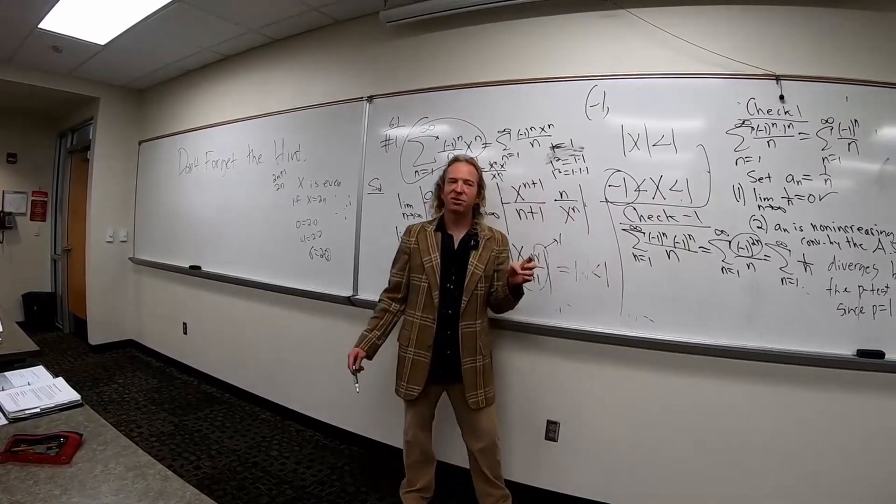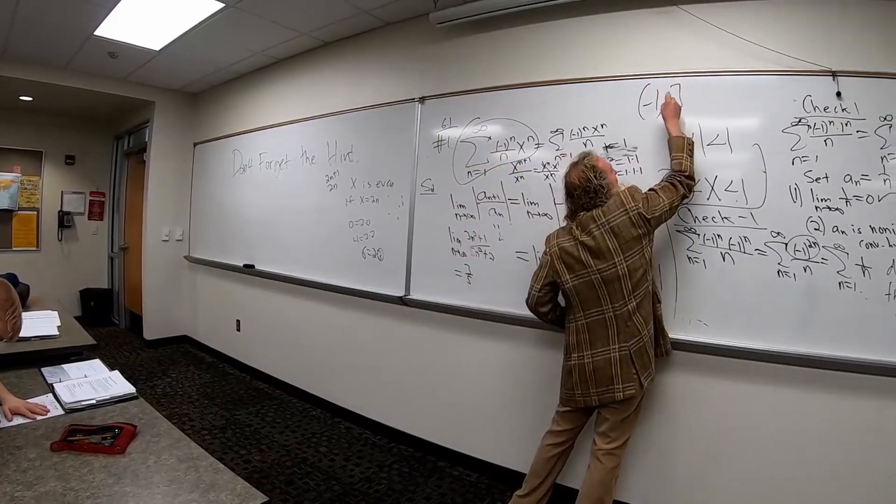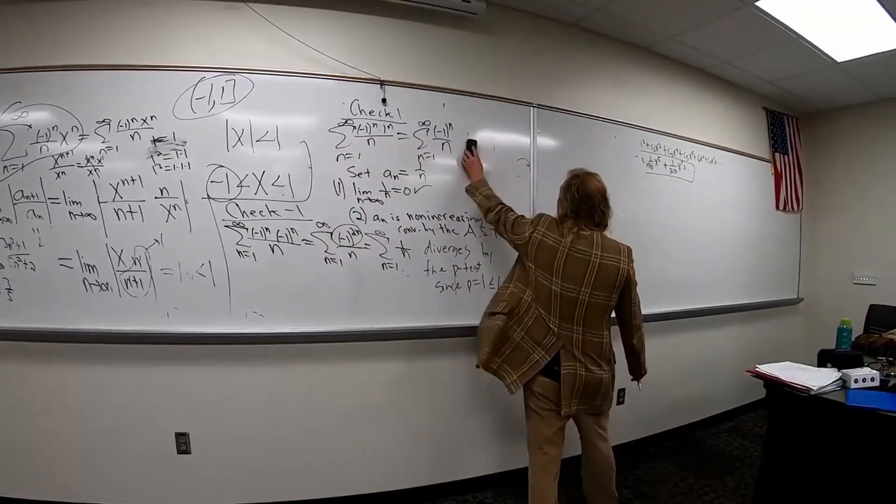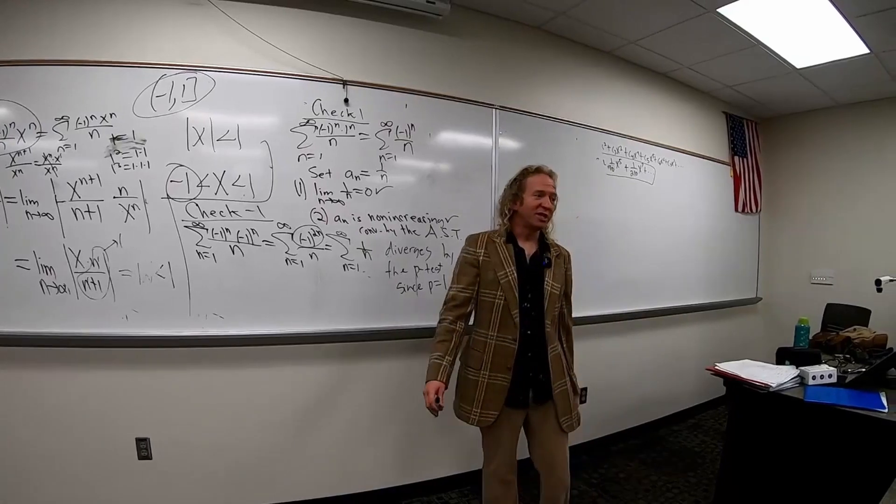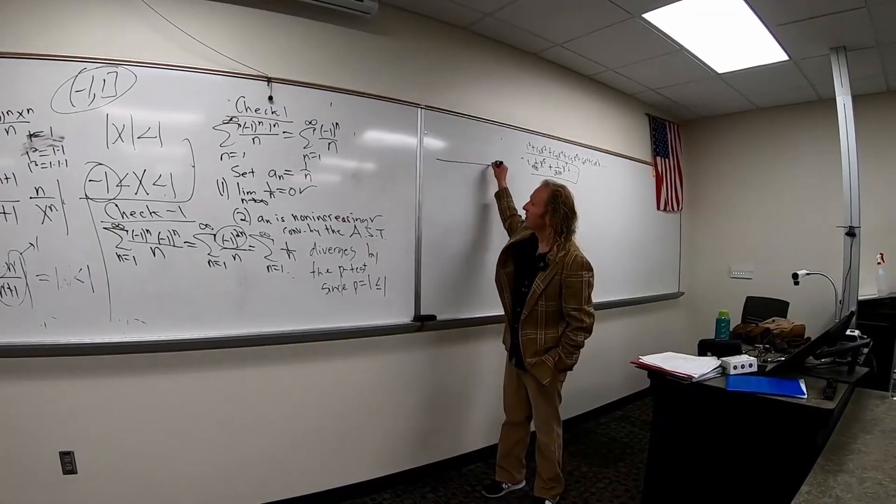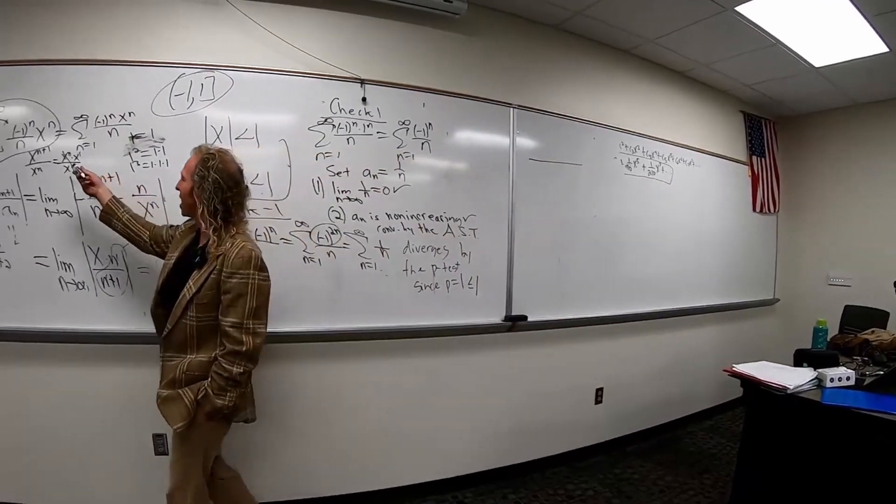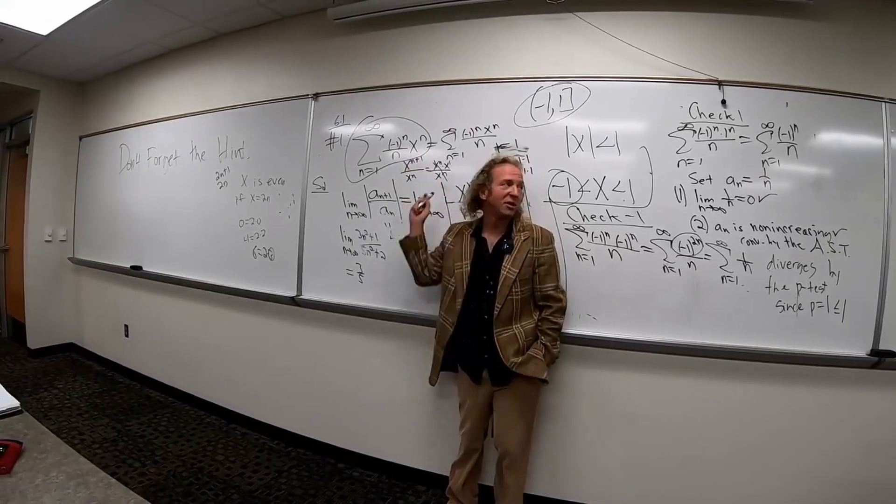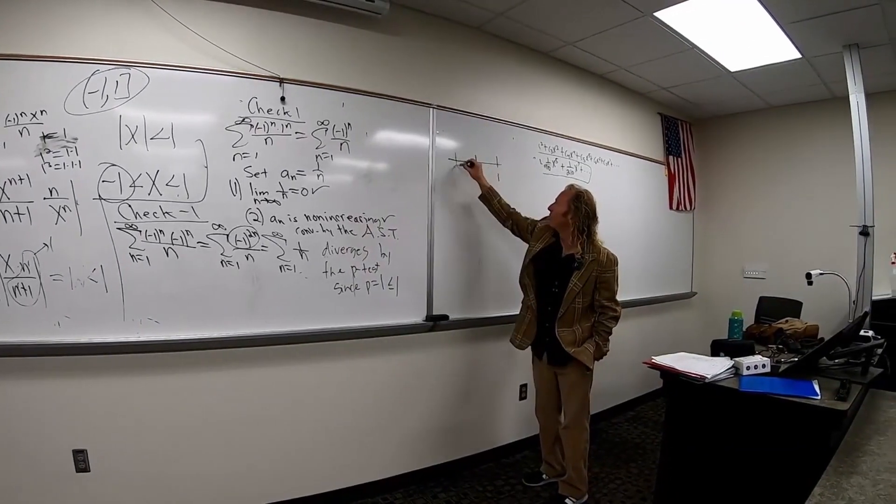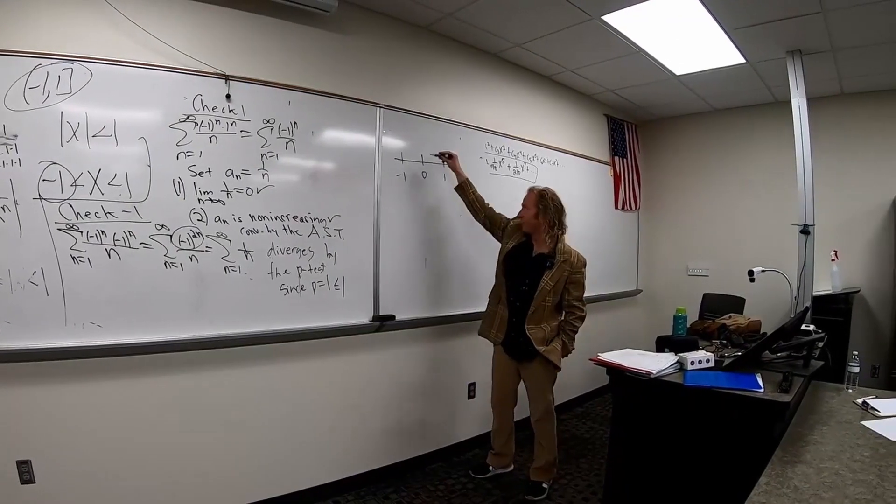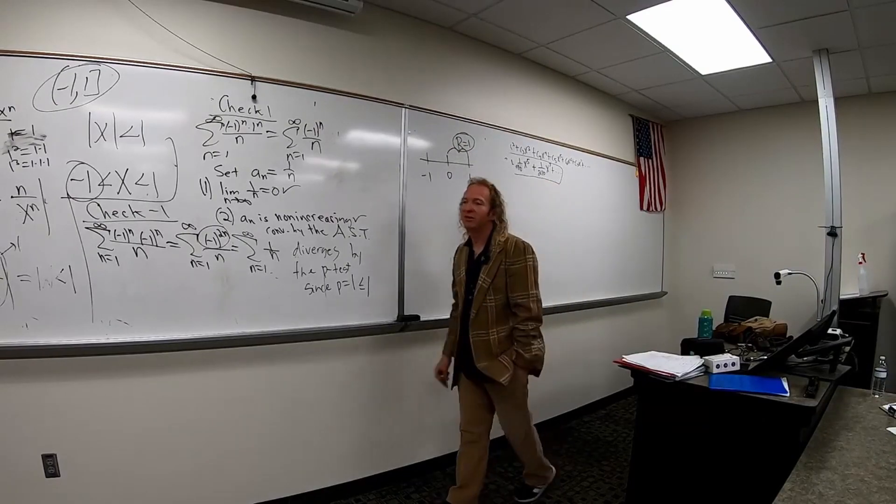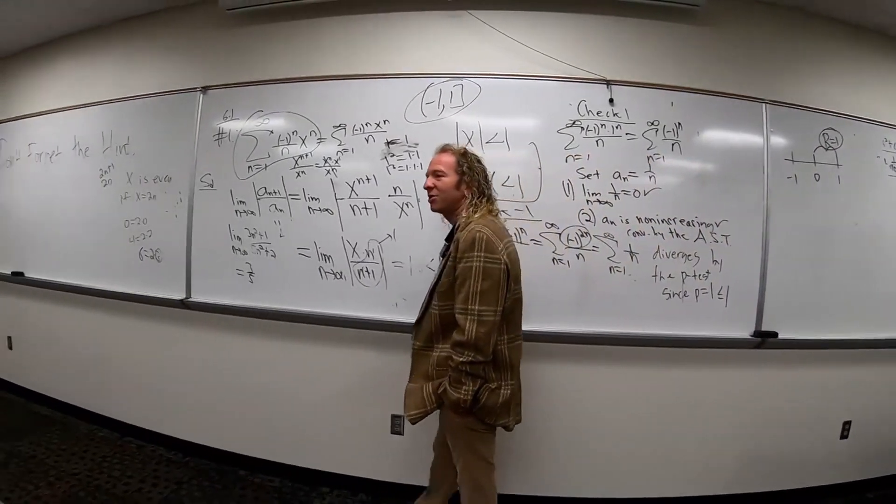So at 1, it converges. So what does that mean we use at 1, a parenthesis or a bracket? Bracket. Very good. So we have our interval of convergence. Beautiful stuff. The last thing to do is find the radius, which is really easy. I like to draw a picture. So here's the picture. The center of the power series is 0, because it's x minus 0. There's no c there. So here's the center of the power series. And here are the endpoints of the interval 1 and negative 1. The radius is the distance from the center to any of the endpoints. So the distance from the center to any endpoint is equal to 1. And that is the radius.